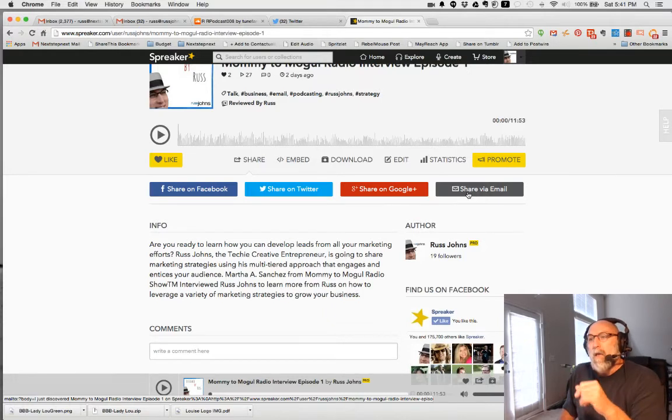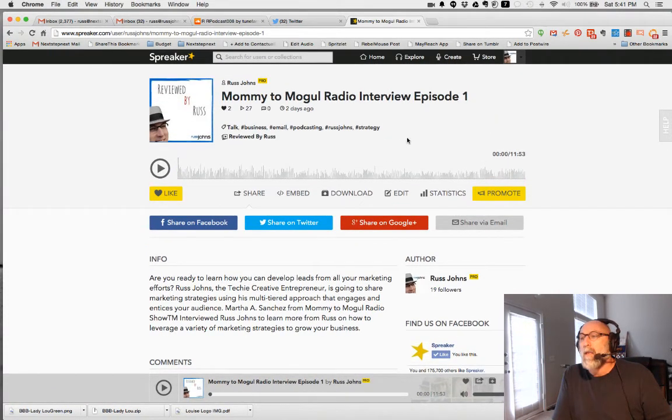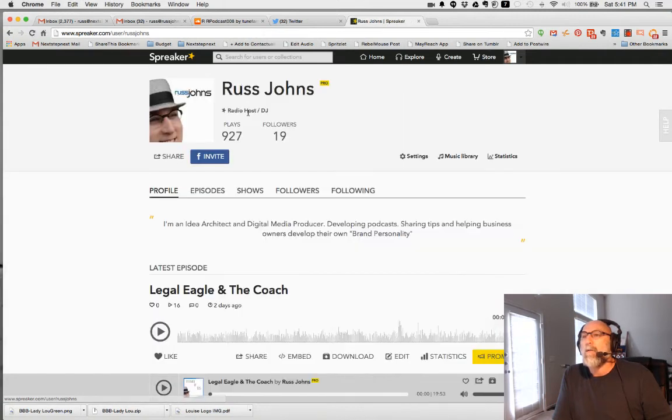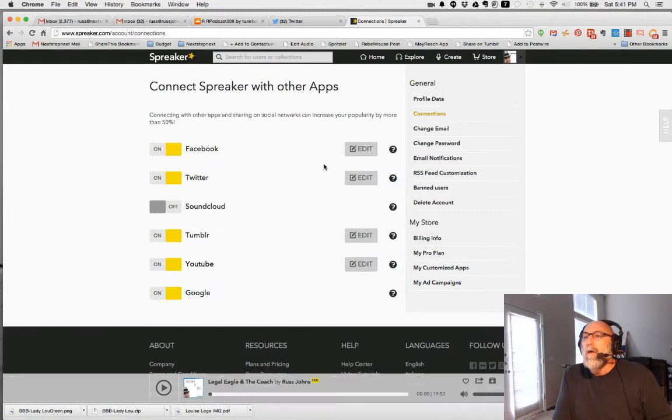However, as part of the Spreaker process, you can do a little more than that. If you go into the profile and into the settings, you can see the connections here. Go to connections, and it will connect automatically to Facebook, Twitter, SoundCloud, Tumblr, YouTube, and Google.